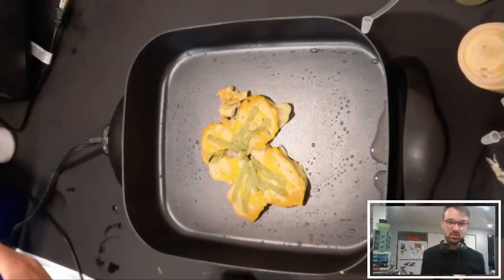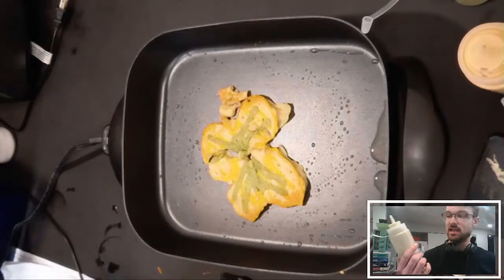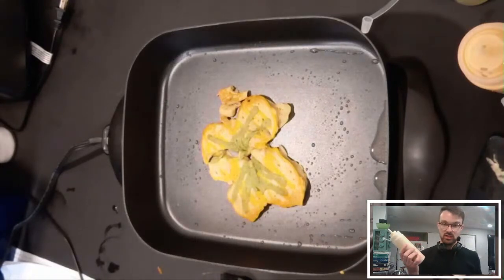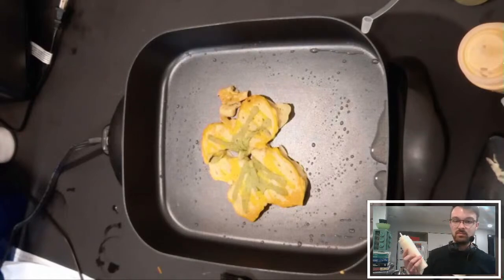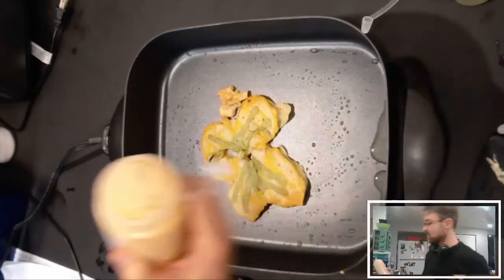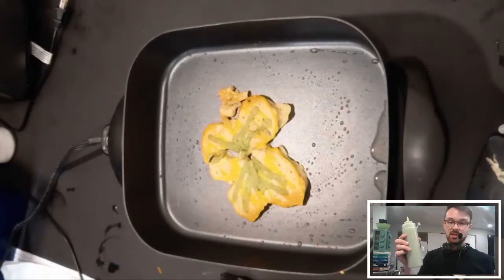Just want to welcome all the new viewers and get you up to speed here. So this here is a peach pancake batter. I didn't add any white sugar or any brown sugar, or, you know, that kind of thing. What I did was I'm just relying on the sugar that's in the peach. So I blended up some peach, so it's kind of pureed, so it's a liquid, and added to the pancake batter. We have some carrot pancake batter, that's the same idea. And you have some spinach pancake batter. Spinach goes really well in the blender.